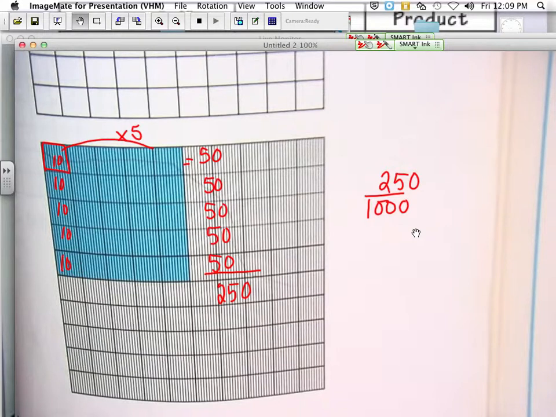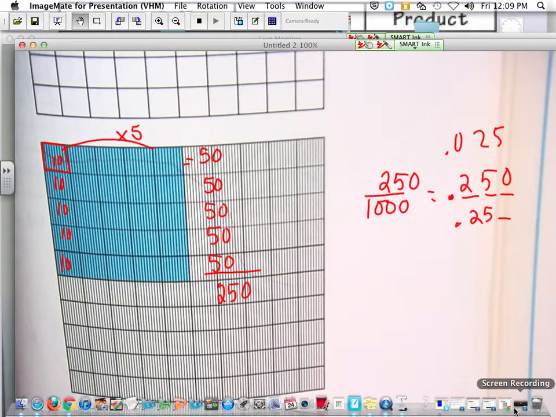To write this as a decimal, I put the decimal down, and how many places do I need to go to get to the thousandths place? Kennedy? 3. What do I need to fill in for 250 thousandths? 250. Isn't 0.250 the same as 0.25? There's nothing in the thousandths place. Is this the same? Let me ask you a question. Look here. Is 0.250 the same as 0.025? How many squares will we have filled in for this one?